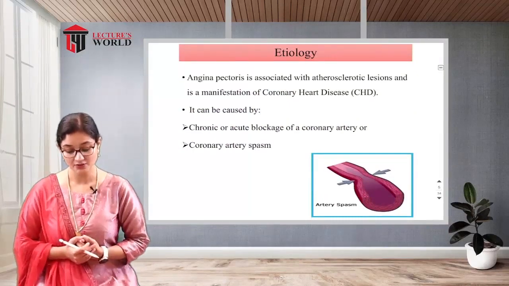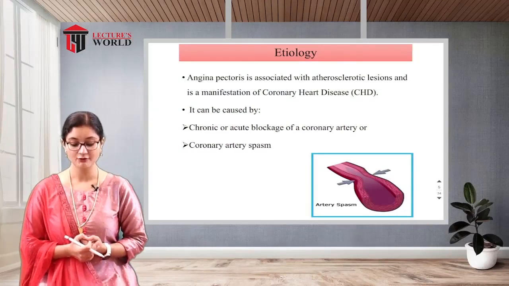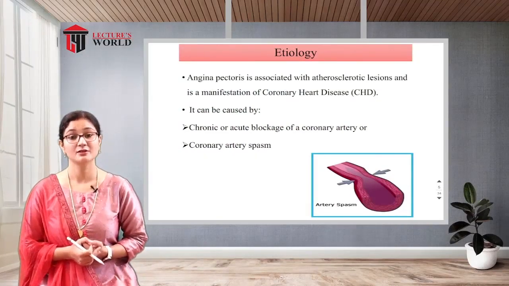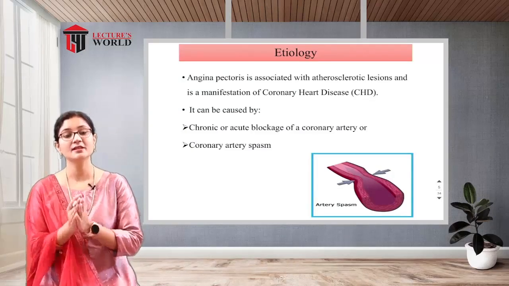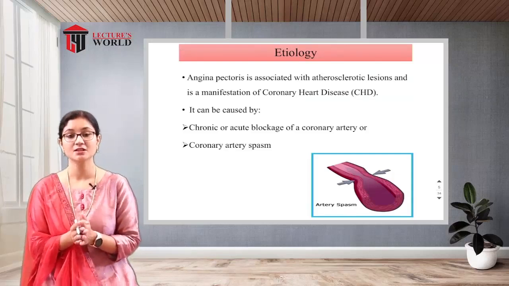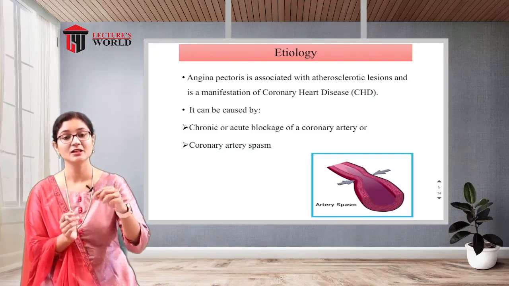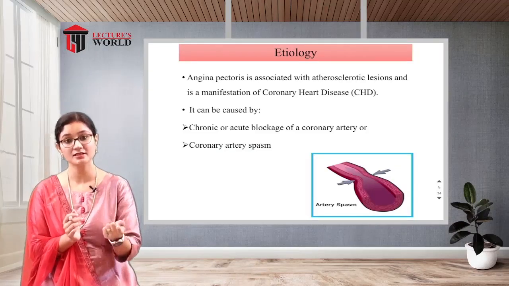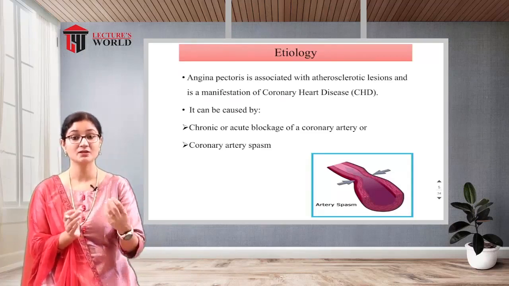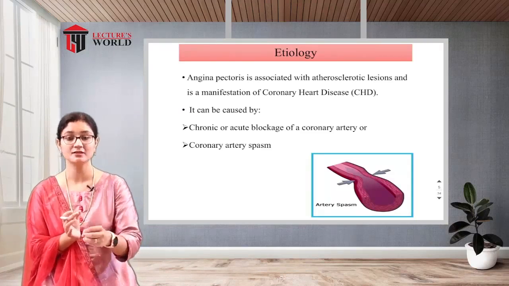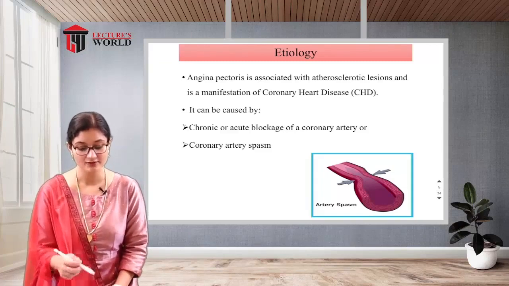Angina pectoris is associated with atherosclerotic lesion and is a manifestation of coronary heart disease. You can understand it is a clinical manifestation of coronary artery disease, which we will be studying further. Coronary artery disease is nothing but a disease of arteries. Coronary arteries are nothing but the arteries which give blood supply to the heart. We have just started studying about it.